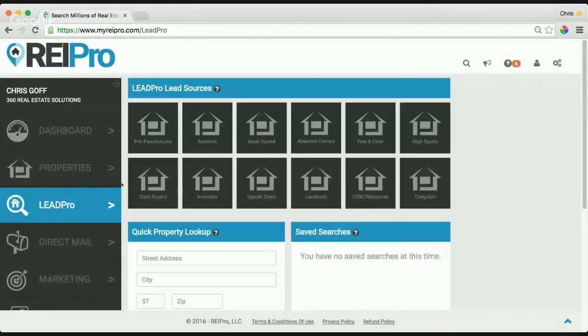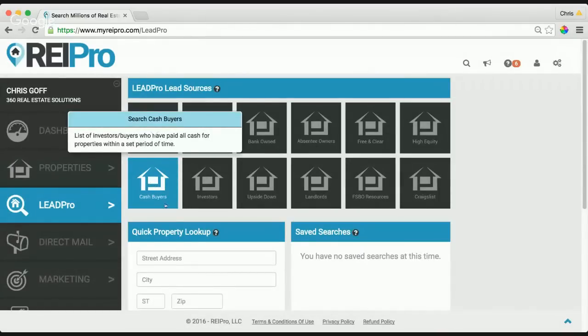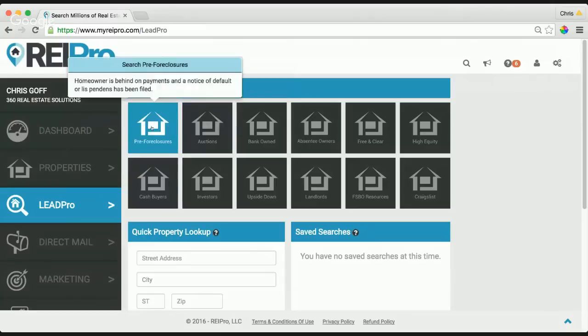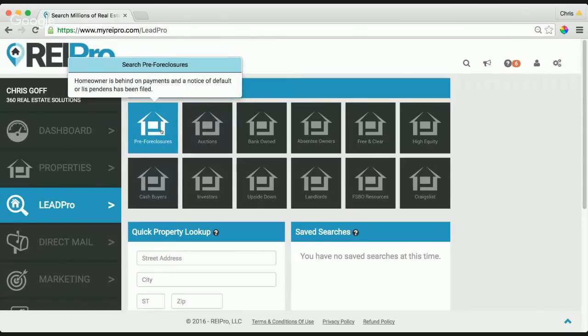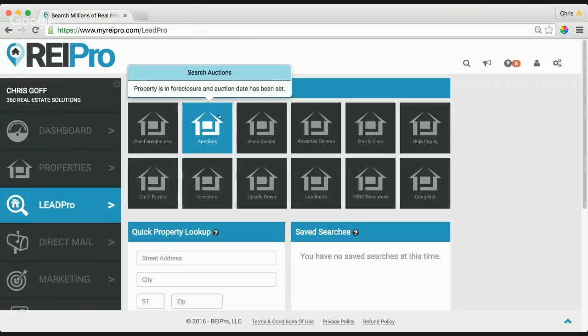When you go into Lead Pro, these are all national lists, where you pull pre-foreclosures or auctions. I do want to clarify something, because we do have people that don't understand this part, and that's probably our fault. In certain states, when a house goes into pre-foreclosure, they actually schedule the auction date when they file that notice. If they schedule the auction date, such as in Colorado or Virginia, those pre-foreclosures are actually going to be under the auctions tab. And then you have some states like Florida that have them in both. So it's one or the other or both. Just check both.